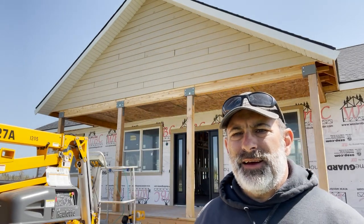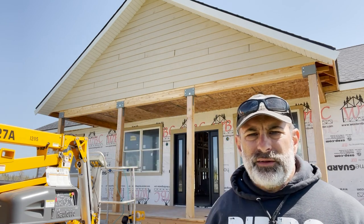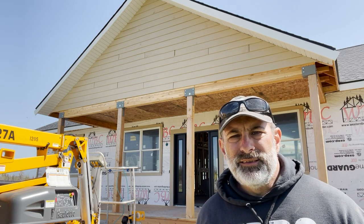Alright, with that done now, I've got the caulking gun. I'm going to caulk all the seams there and get all this done. That way it's already prepped and done, and I don't have to get back up there with the ladder. At least it'll make it somewhat decent and done.